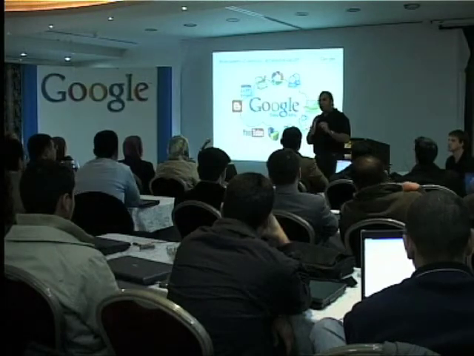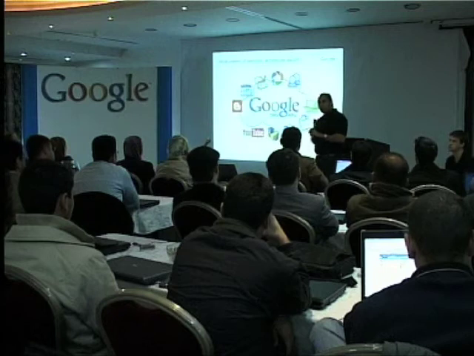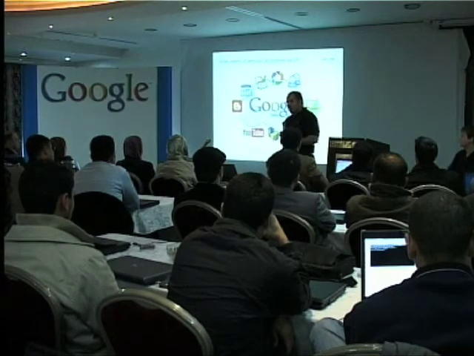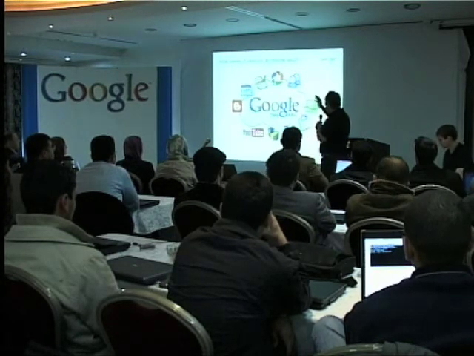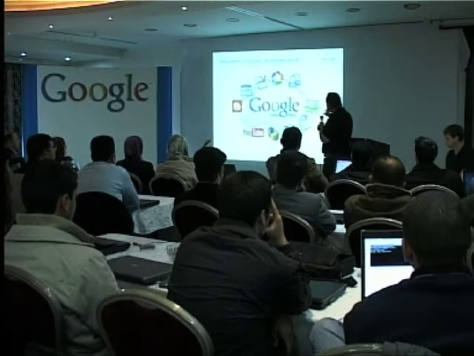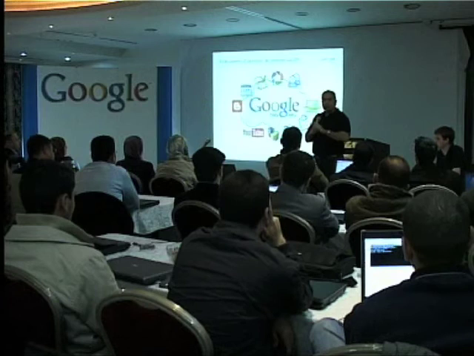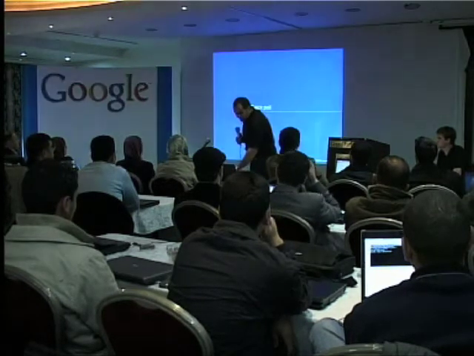So speaking about the APIs, one thing that you may not be aware of is that many of our products all have APIs that you as developers can use. What we're going to be talking more about today is the Google Data APIs themselves, around Blogger, like I said, and YouTube. The point being, if you want to use Calendar, Docs, Picasa, or any of these other products, there are actual APIs for you to use and you can integrate them very seamlessly within your application. And I'll show you how you can actually do that.